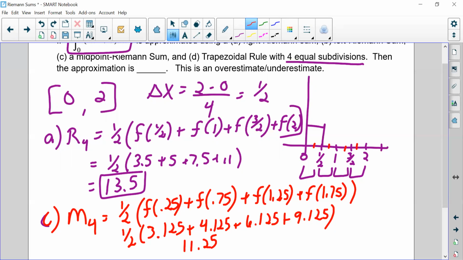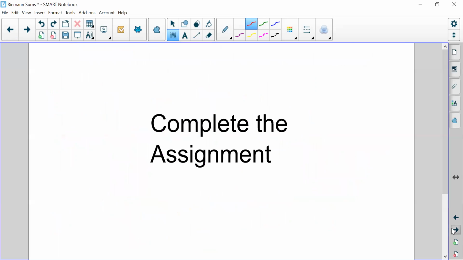But if it's something like this, if it's 13.5, I want you to just write 13.5. You don't have to write the 0. Don't write the 0 there. Okay? Because that's how I did your answers. And that's it. That's the last method on the Riemann sums. Questions over that? Okay, now I'll just finish up the worksheet.